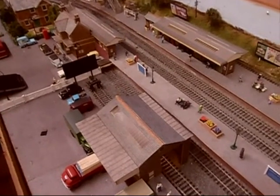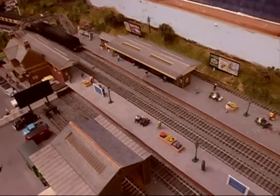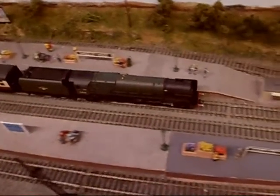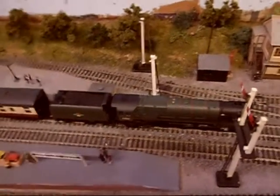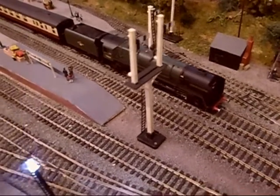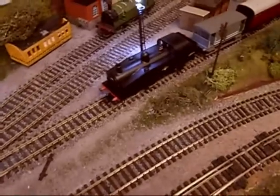I think it's time to bring the Duke of Gloucester to a stop now. Okay, what can I say? This loco, not bad for a Railroad version. Really pleased with it. Hopefully we'll be seeing the loco in the next few videos, along with the J50.